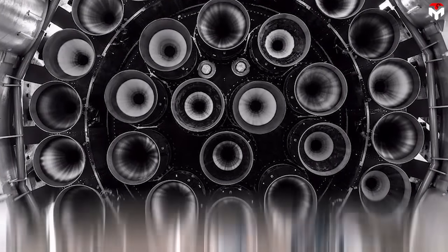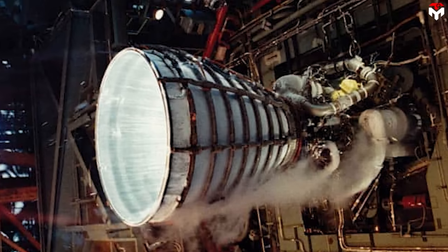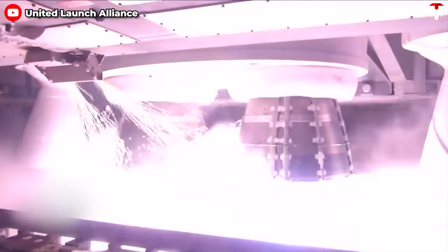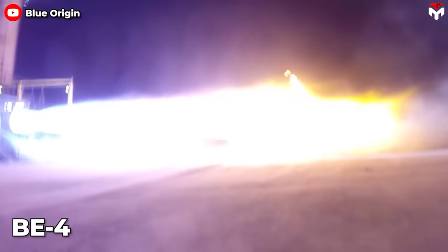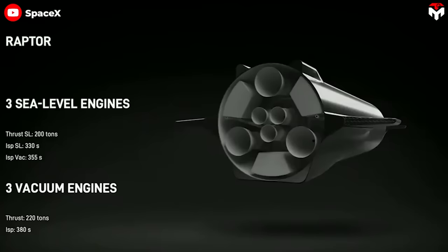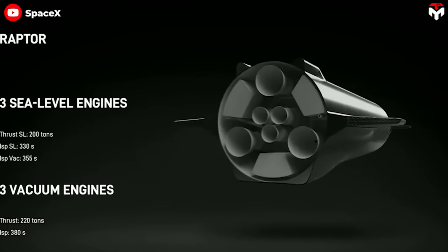SpaceX is also increasing those parameters. When all of those things are combined into a real rocket, the only downside is a much larger rocket, because methane is much less dense than RP-1 kerosene even under extremely cold temperatures, so the empty rocket mass ends up higher to accommodate the larger tanks. But the lower methane mass more than makes up for that. Meanwhile, the RD-180 used closed cycle staged combustion fueled by oxygen-rich liquid oxygen and kerosene, while the BE-4 is an oxygen-rich liquefied methane staged combustion engine.